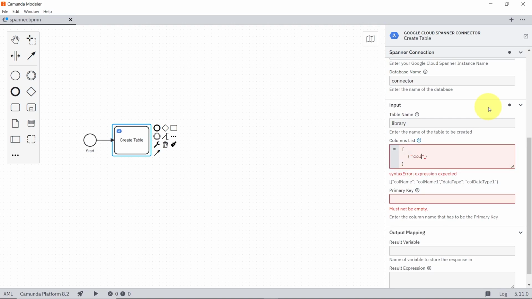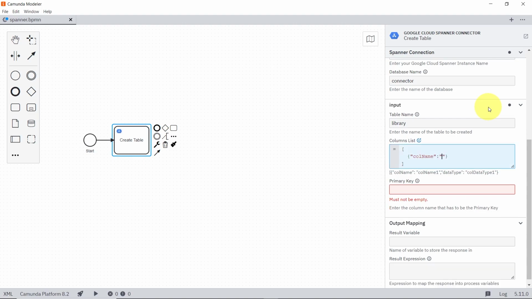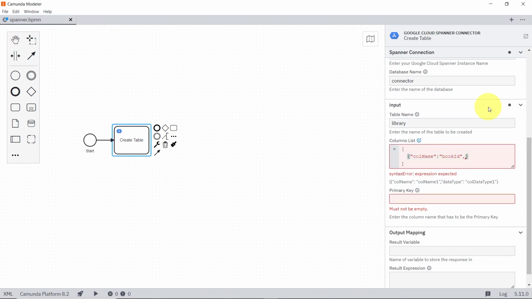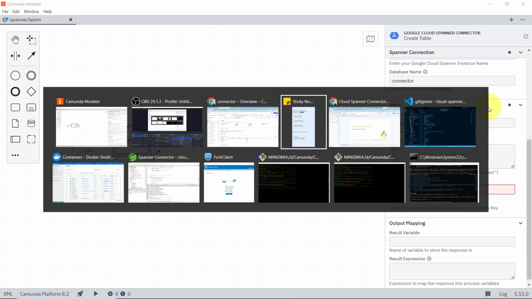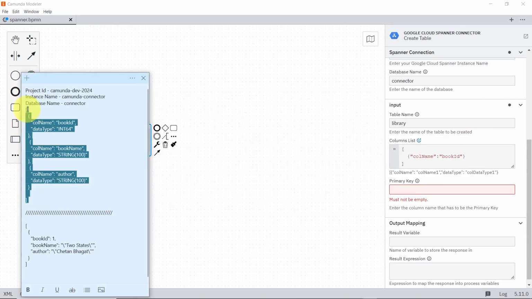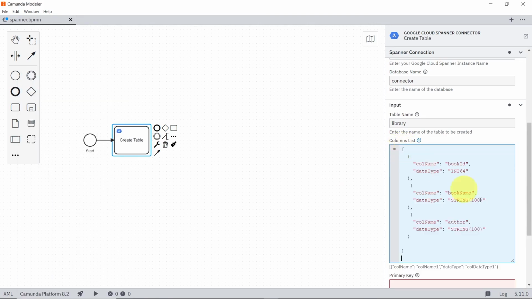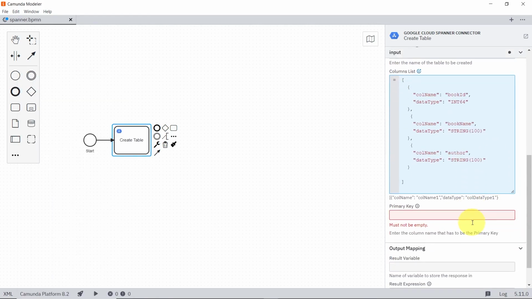This variable should not be changed, and the column name can be book ID. I will copy paste it. So it is filled.